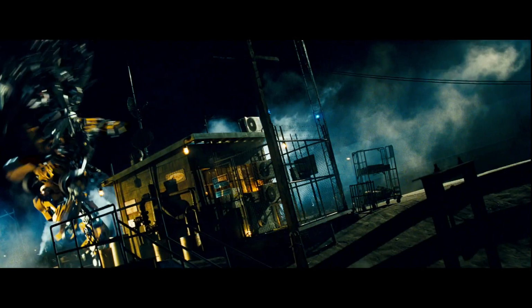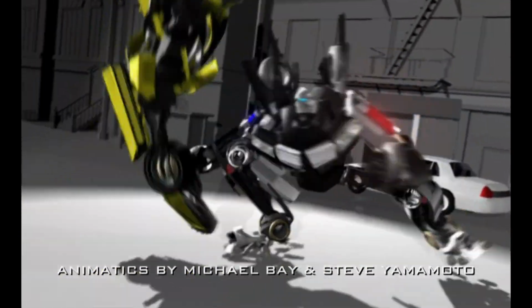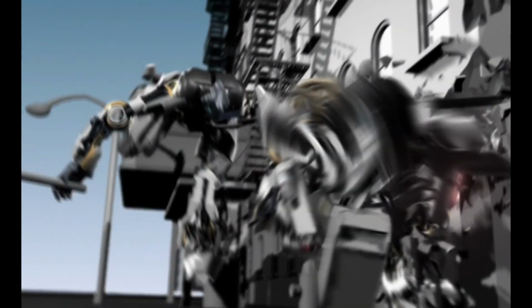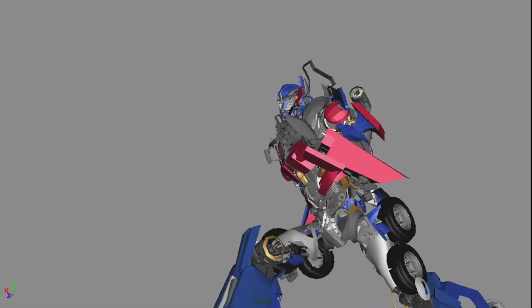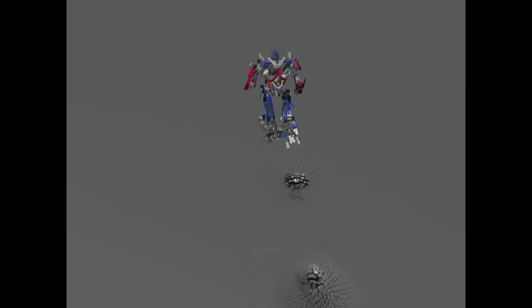Michael was very insistent about the robots being energetic and being able to do all these acrobatic stunts. We wanted to have fighters and guys that could maneuver in ways that you'd never seen before. We went into this development phase of showing how agile we could make the robots and still convey a sense of weight. And we found that the closer things got to camera, the faster they could move. But when you see the entire robot at a further distance, we had to really slow things down to help sell their weight.